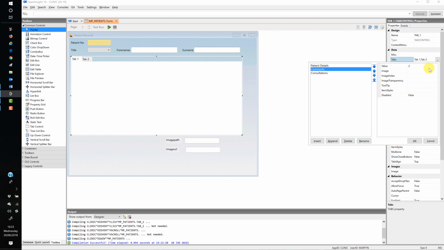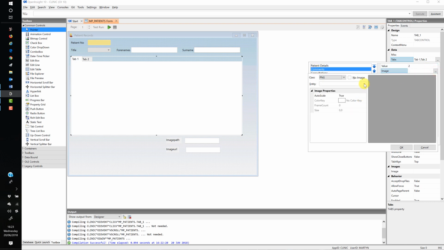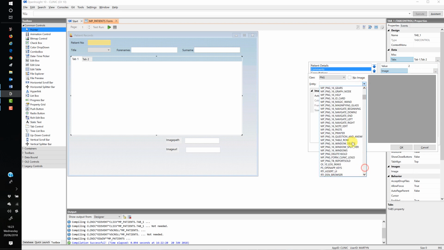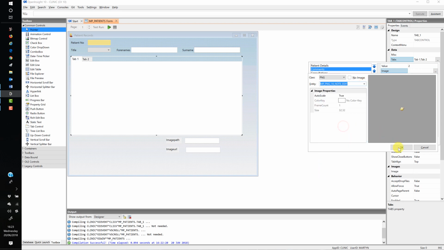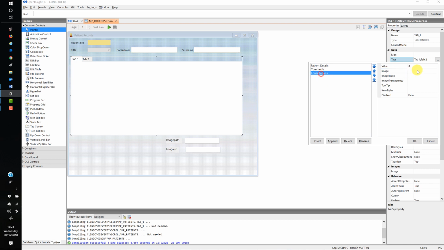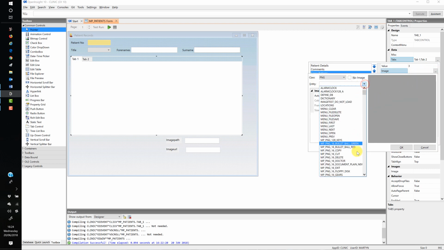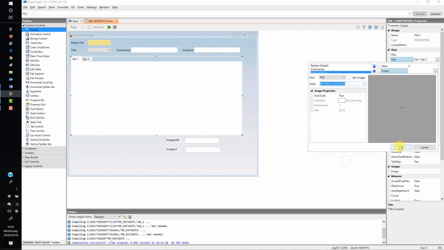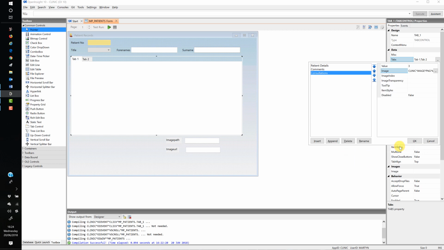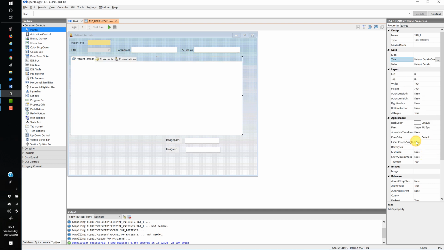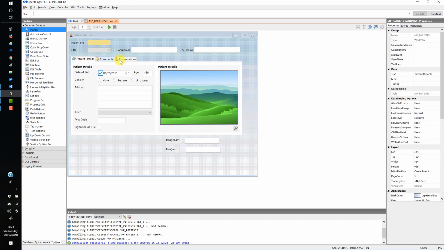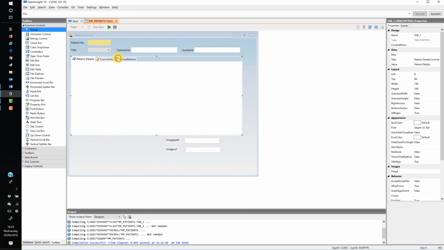For comments, we'll have the note edit, I think it was. We'll have that one. And then for consultations, we'll grab our doctor one. Again, not particularly great images, but that should be fine. So we just click OK, and then we get some nice pictures that have come into our tab control, and that all looks quite nice.